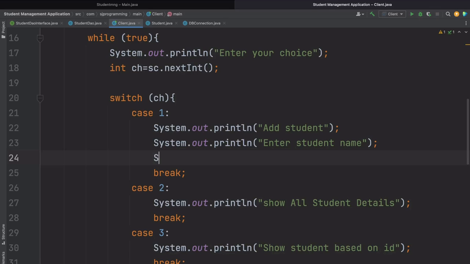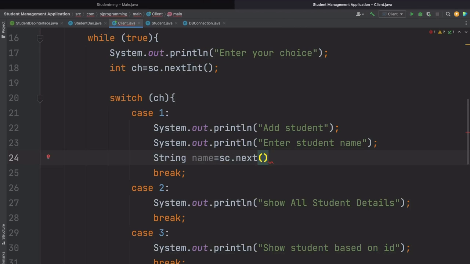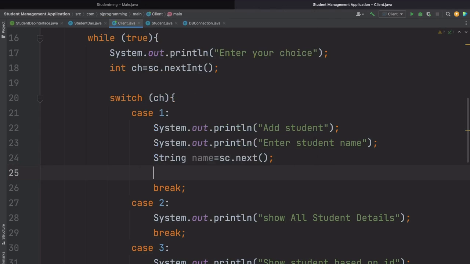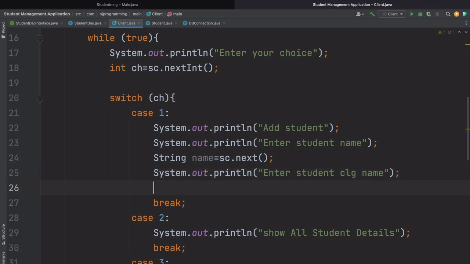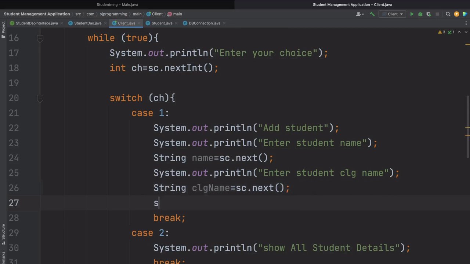So here we will get string name is equal to sc dot next. This will be our student name. Then enter student college name. So string college name is equal to sc dot next.